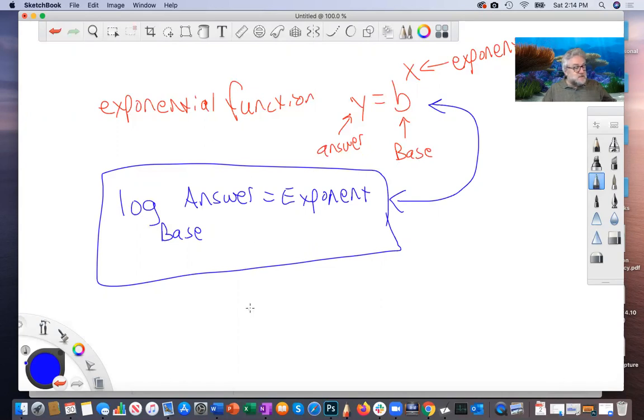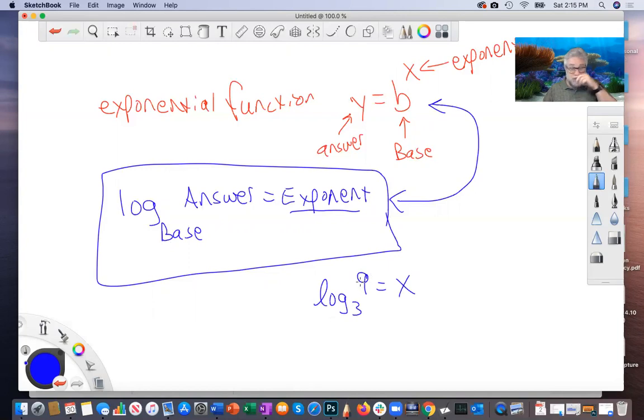So let's look at it here. Let's say I have, and you're probably thinking, why do I do these? Let's say we have this equation. Notice a log function lets us solve for the exponent. So when you have x up here in the exponent, it can be really difficult to solve for. And so logarithmic functions are one way to do that. And now let's say I want to evaluate this. Log base 3 of 9 equals x. And I don't know how to do that. I'm stuck. I don't know. I should just give up.